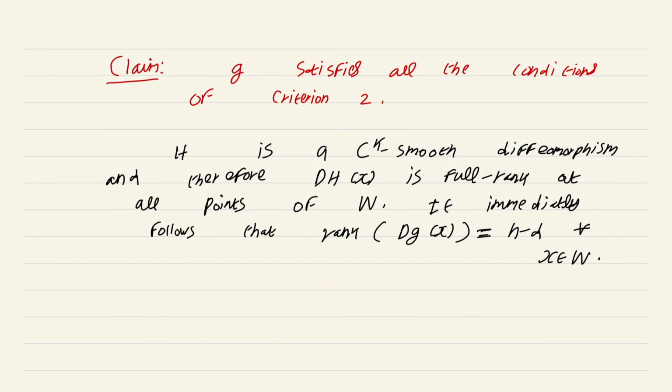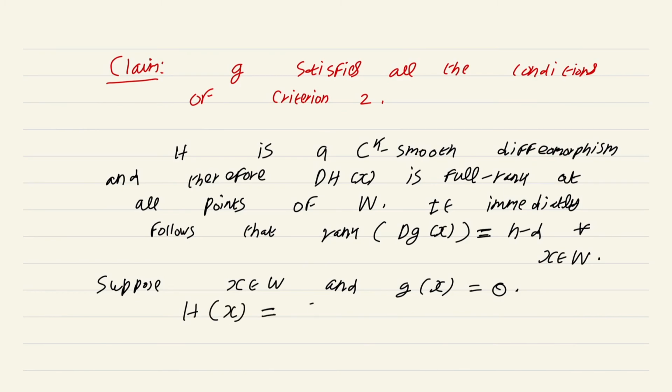Okay. So we have to show now that the level set of this function G at 0 is precisely M intersection W. So suppose X is a point in W and G of X is equal to 0. We have to now show that X is actually a point in M intersection W. It's also a point in M. But what is G of X equal to 0 saying? It just says that capital H of X is going to be of the form Z comma 0, where Z is in V1.